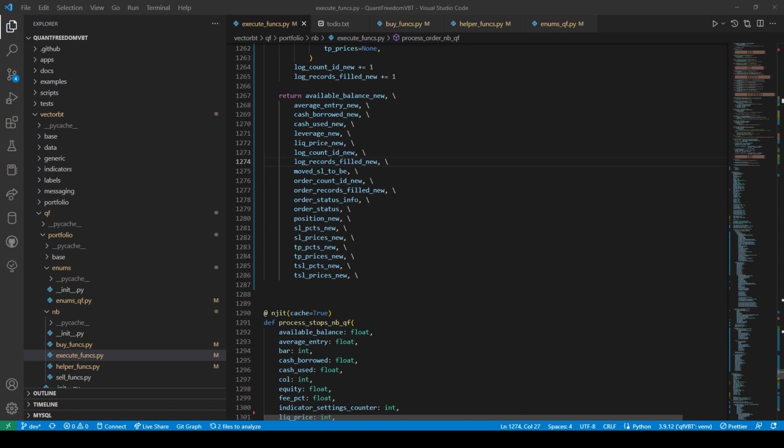What the hell is this? Execute functions.py. Process stops.